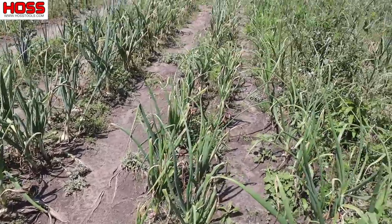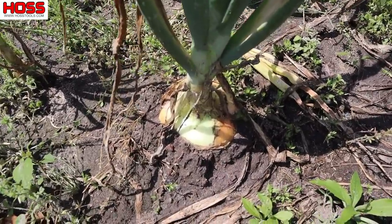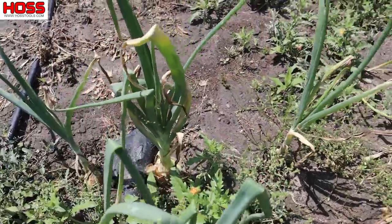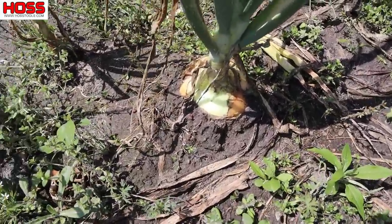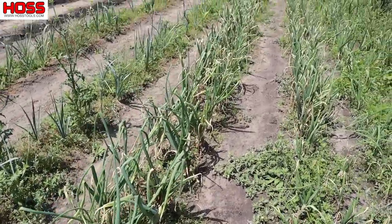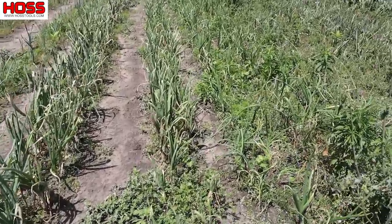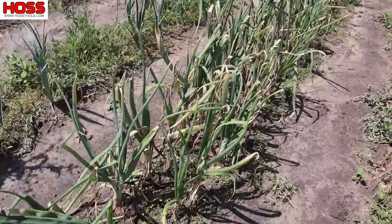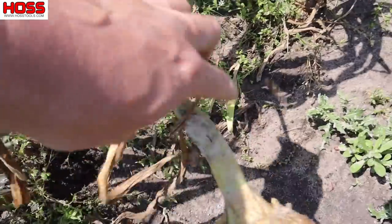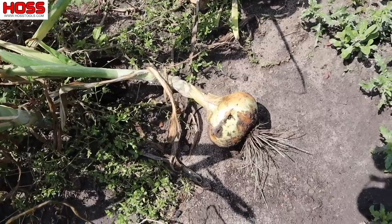I can't even remember what all onions I planted — I planted so many over here. Some nicer looking onions here; I kept this section a little cleaner than over there, and we're getting some pretty dang good ones. These are some Texas Legend onions and some other sweet onions that I grew out from seed and transplanted myself — that one there's probably five inches in diameter. So these ones that we kept clean are actually looking pretty dang good. We grew enough onions, we're going to have plenty to go around. Some of these I've been using as green onions in our vegetable bag, and some of these I'm just waiting until the tops fall over. When they do, we'll lay them on the ground to let the vegetation dry a little bit, then put them on the storage rack and they'll be good to go.